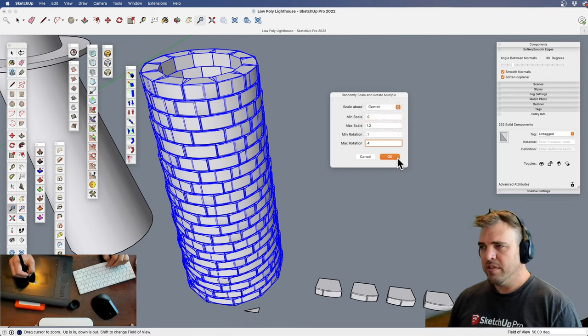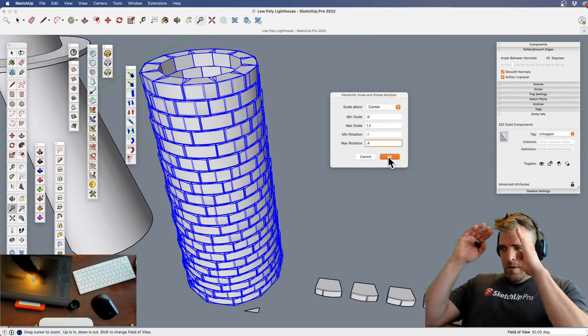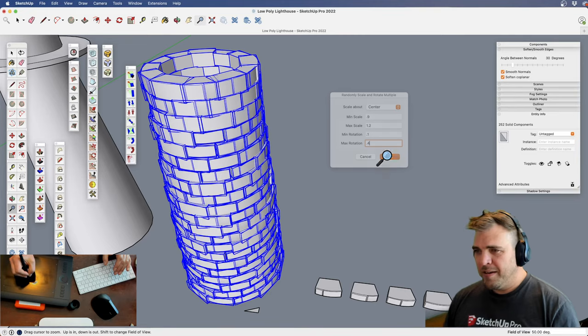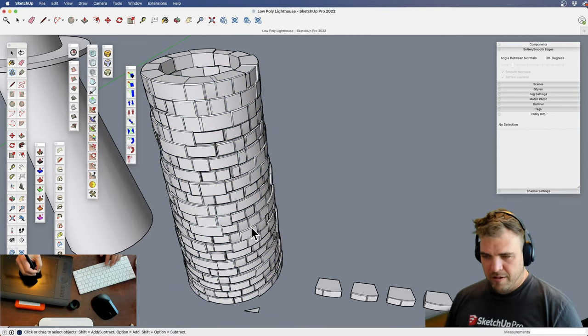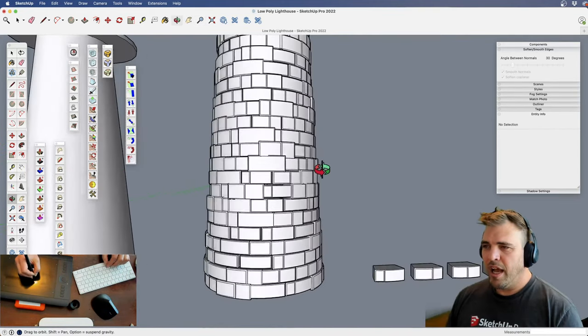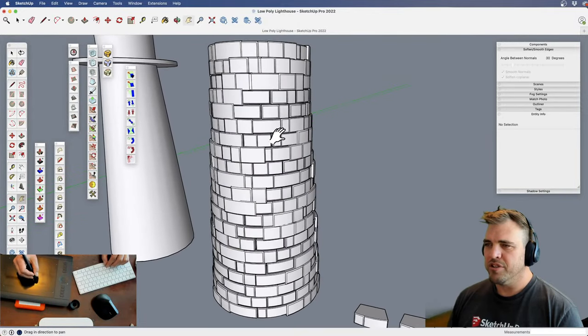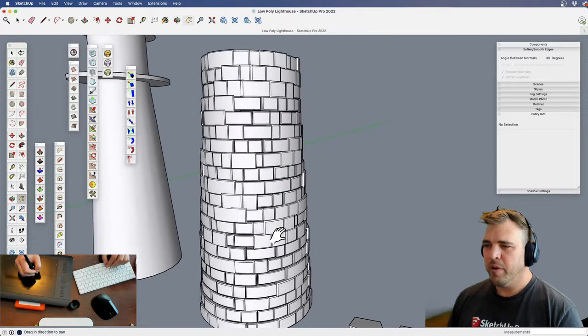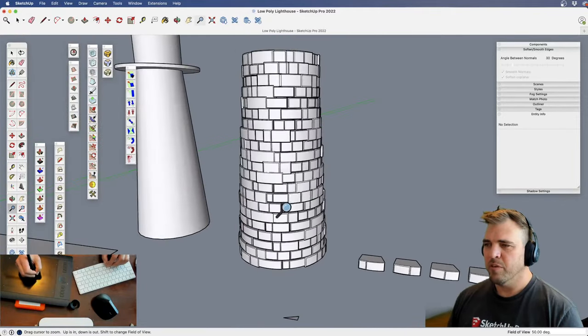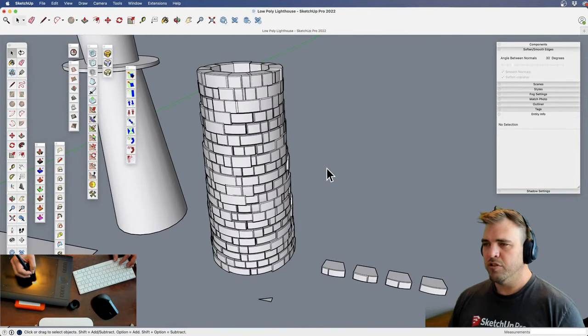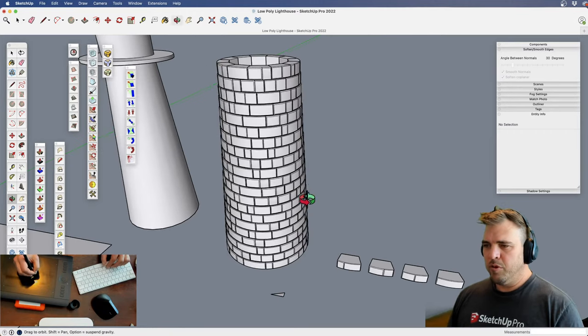Let's see what happens. Wish me luck, Jody. Good luck. Can't wait to see what happens. Got my fingers and toes crossed. Okay. I think that worked, but I think our scale is a little too much, so let's just dial that back. But otherwise, that seems to have worked. Done what we wanted. Just a little too much. A little more than we needed.